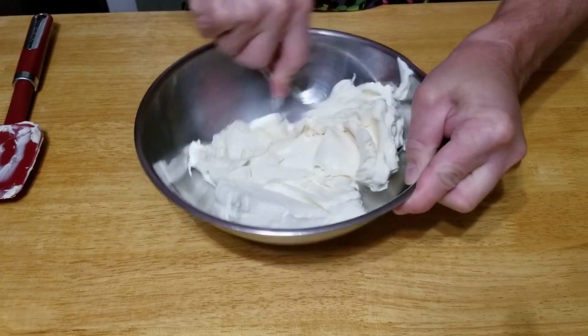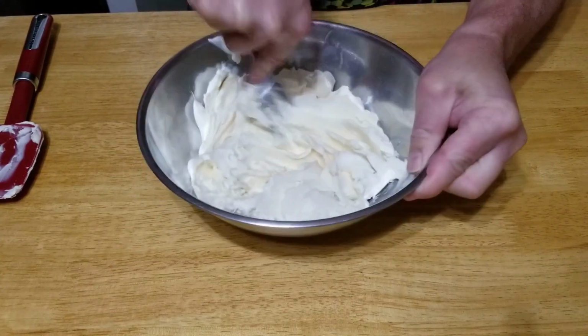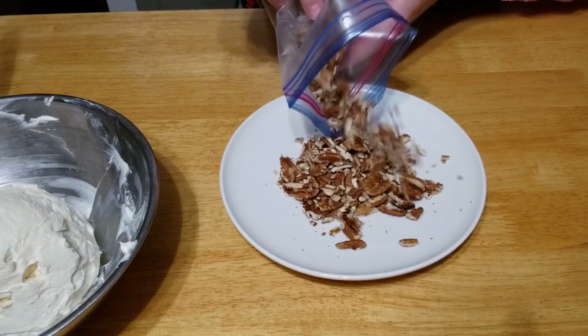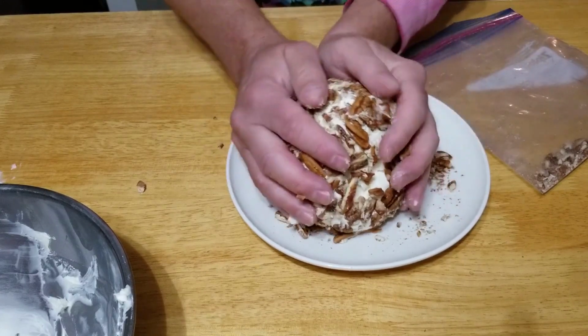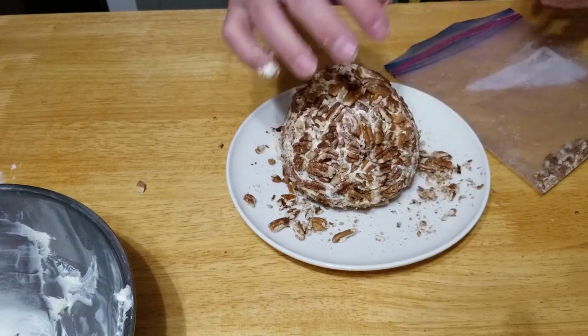I use pieces, but what you're going to do is in a pan, you're going to mix the blocks of cream cheese, the Roquefort blue cheese, and the garlic salt. Just mix it all together real good, form it into a ball. Put your pecan pieces on a plate and just roll that ball in the pecan pieces till it's covered real well. And at that point, it's ready to serve. I like serving it with Townhouse crackers because they're my favorite, but any crackers are fine.